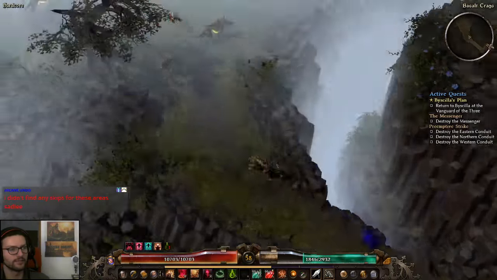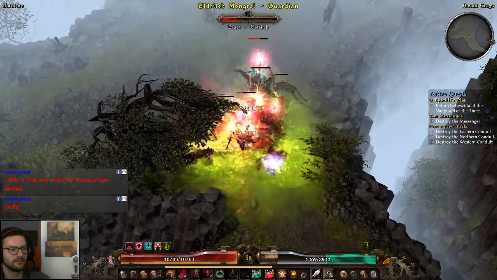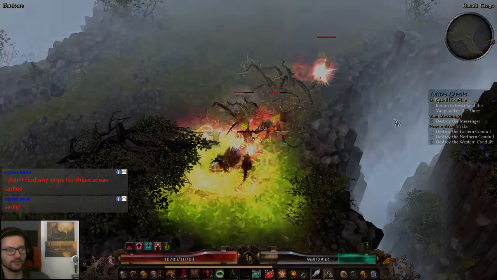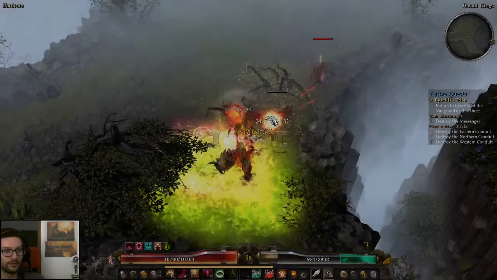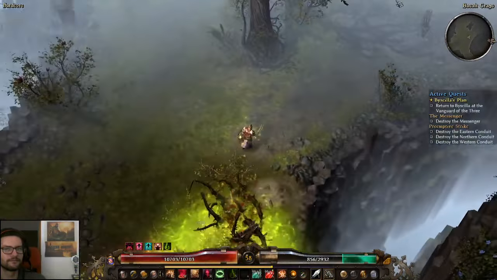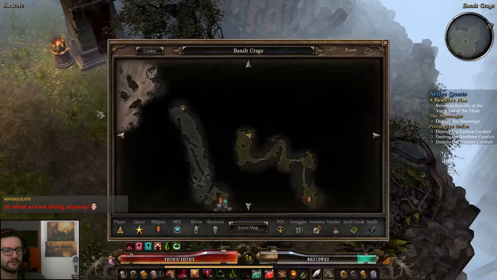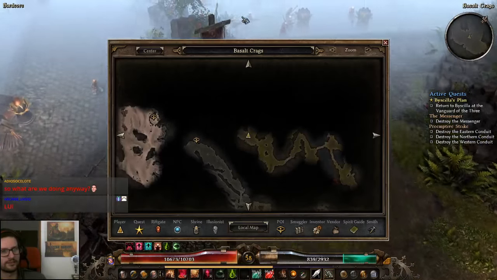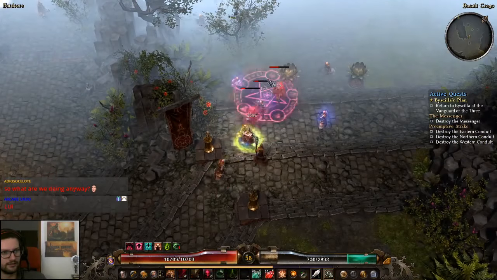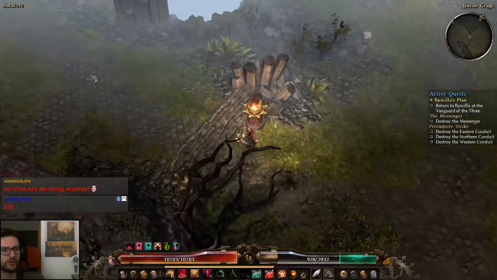No skips for these areas. Yeah. I should check just the... okay. I'm gonna cut this again on YouTube, right? Could try one. So apparently you can do some Aether Crystal skips as well. We can try one after we have reached the next Rift Gate here.